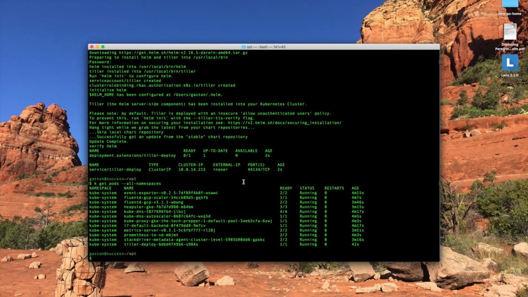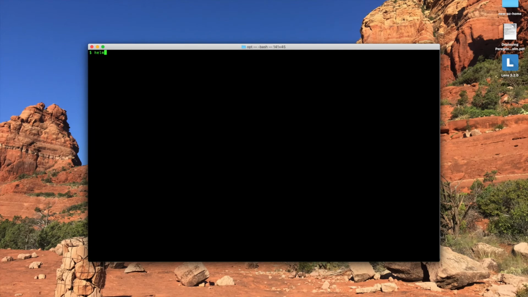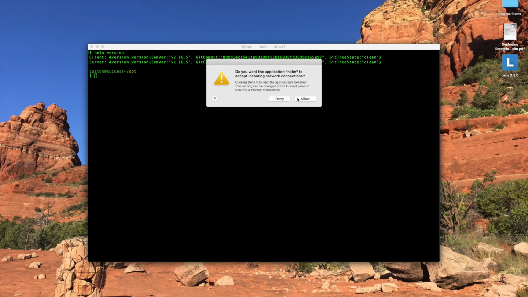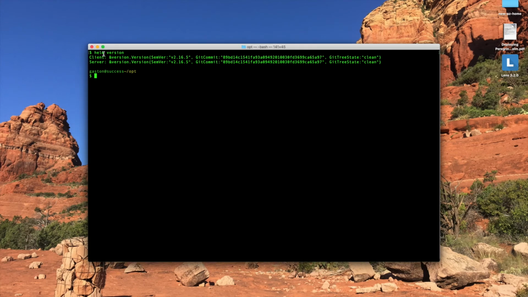The other way of testing to make sure we've done this correctly is to run helm version. And helm version will return two things. One is the client and one is the server. So before moving on, make sure that you see both the client side and the server version listed. So at this point we're done and we're ready to use the Peregrine Helm chart to deploy our application. That video will take some time, so I'll reserve that for part 3.